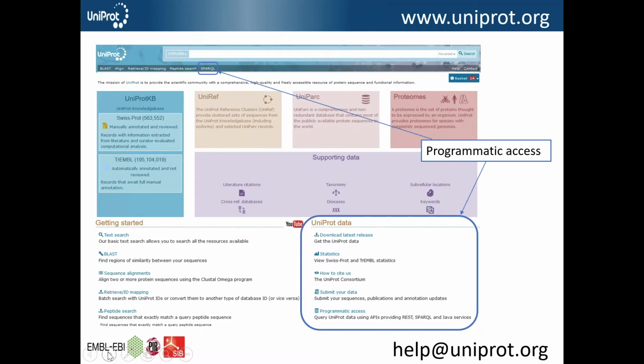Below those resources, we have a tools section. So you can do BLAST, you can do multiple alignments. I won't be talking about this today, but all of the data in the UniProt database is available programmatically. There are various videos and tutorials online which will show you how you can access that data programmatically if you wish to do so.